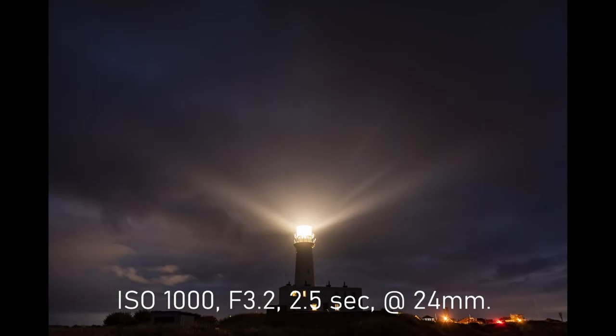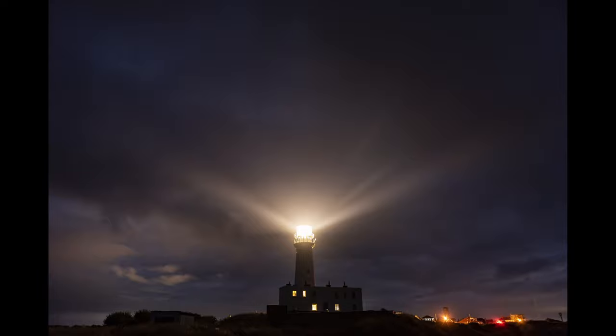This was the longest exposure I tried, 2.5 seconds, really totally light painted the sky, illuminated the clouds, but gave a really nice effect actually. I quite like this because it just shows the power of the light in that lighthouse.